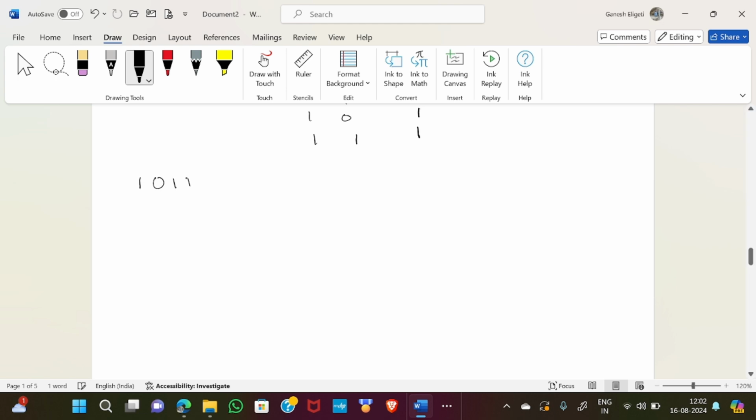Now let's see an example of this. 1, 0, 1, 1 and 0, 0, 0, 1. So 0, 1, 1, 0, 0, 0, 1. We want an OR operation between these. So 1 and 1 is, let's see, 1. 1 and 0 is 1. 0 and 0 is 0. And 1 and 0 is 1. So the OR operation between these two will be 1, 0, 1, 1.